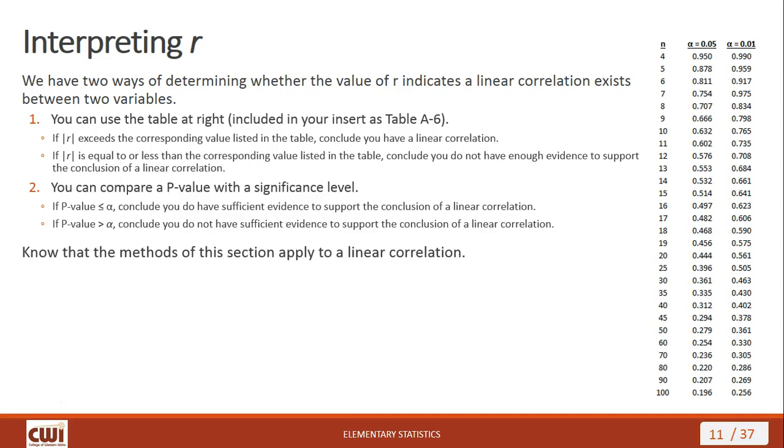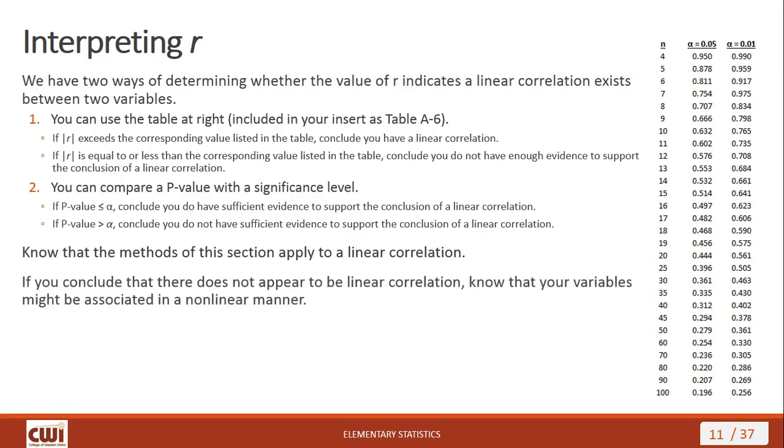Know that the methods in this section apply to linear correlation, so we're not going to use them with nonlinear correlation, only with linear correlation. So if you conclude that there isn't a linear correlation, there may still be an association between the two sets of the x and the y of your data values. There may be a nonlinear relationship between the two.